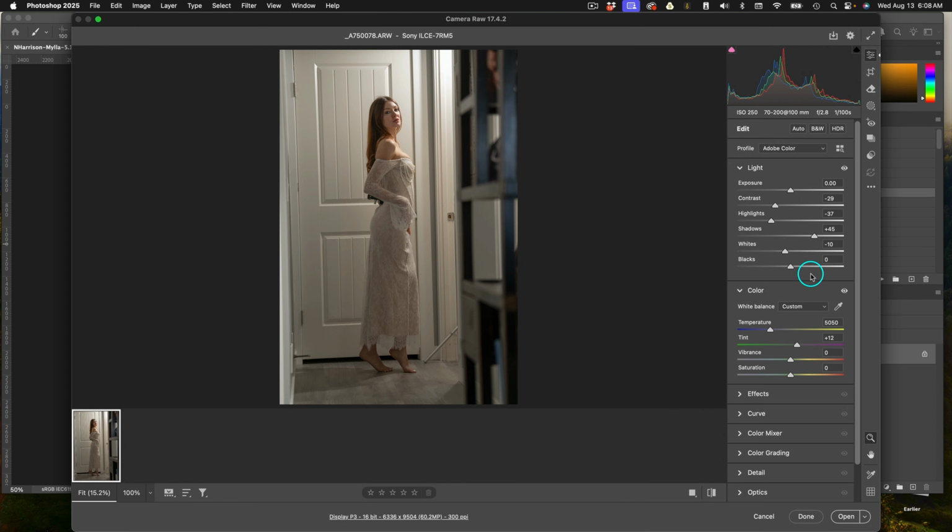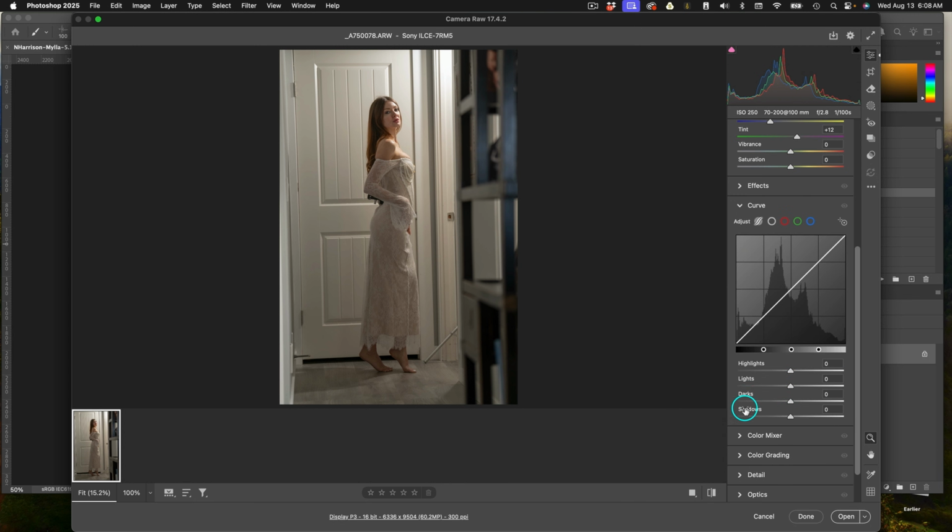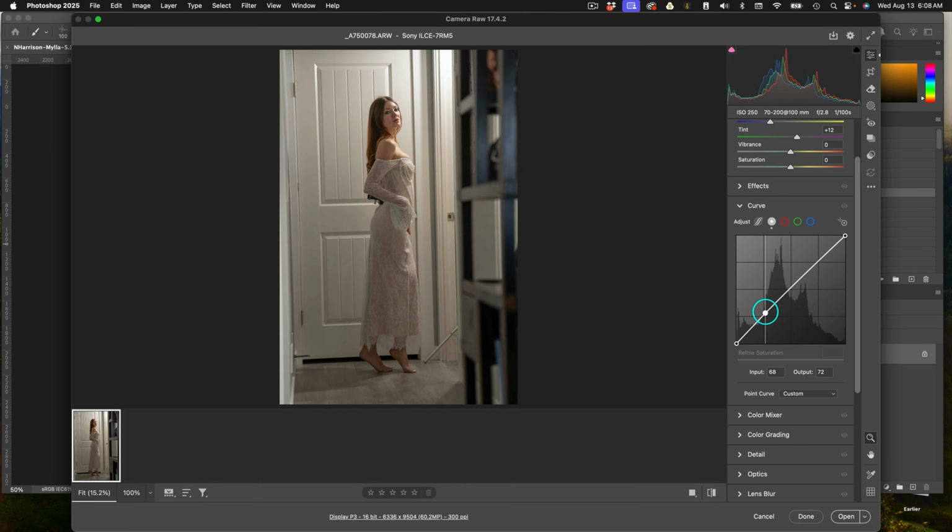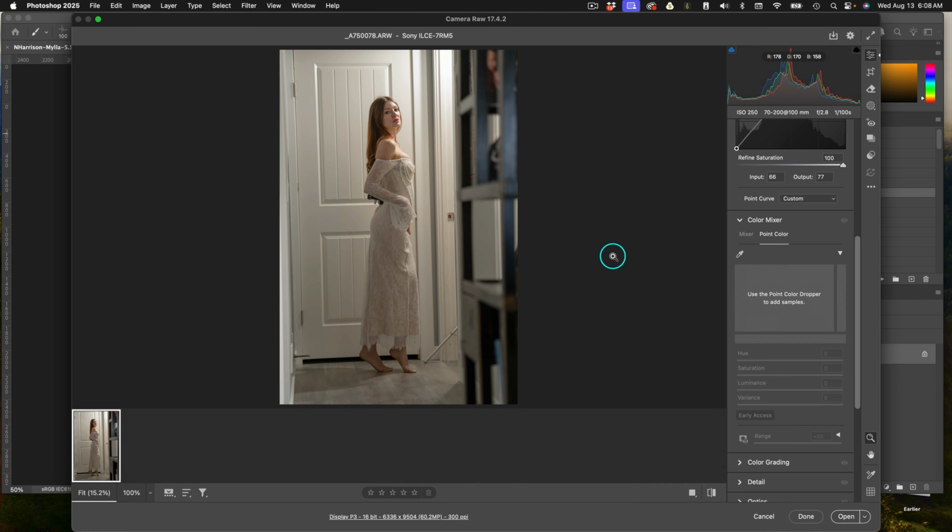reduce the whites, reduce the highlights a bit. But I want that high contrast because we're going to paint this. And so this is essentially all I do. I'm going to pull these shadows up just a smidge, and I'm going to make sure that her skin isn't too dark. I don't like it to be too much in shadow, but I do like that range of contrast. I'm going to do some point color here.